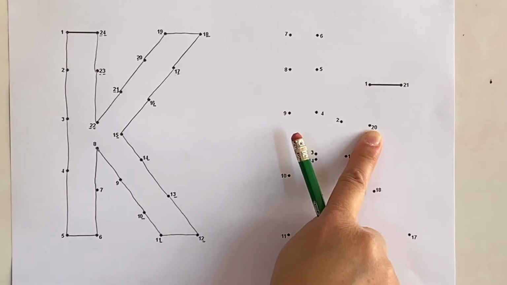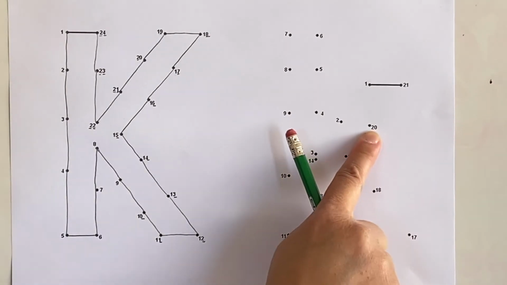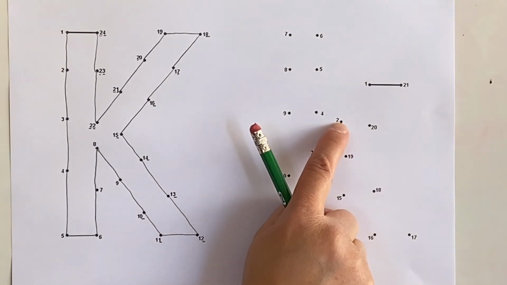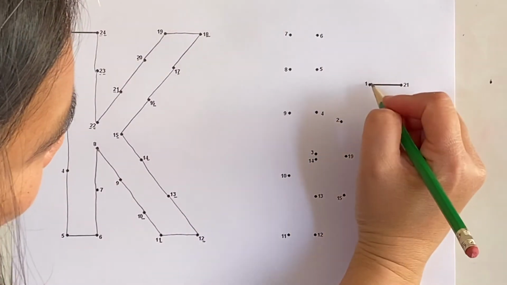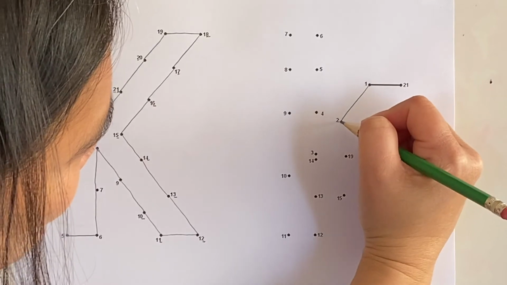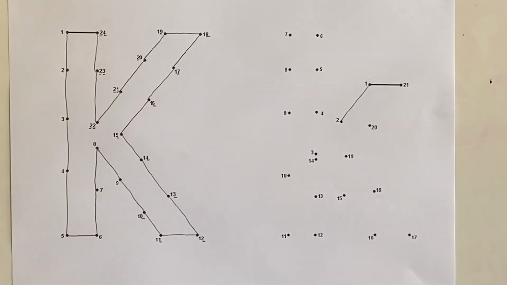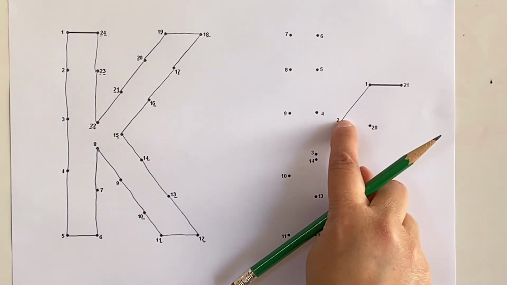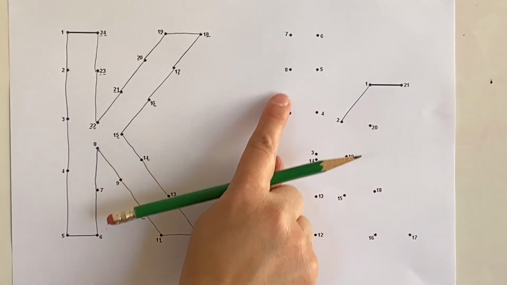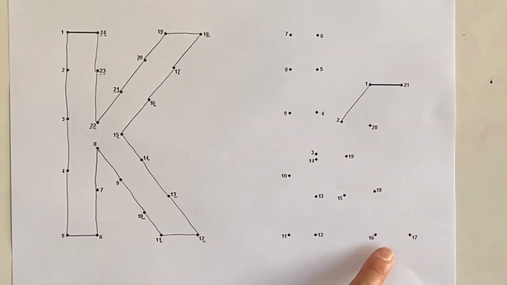There's also a 2 and a 0. Is a 2 and a 0 2? No, a 2 and a 0 is 20. So my next dot is right here. So, ooh, I have to make a diagonal line right away already. Wow. A 1, a 2. Now I have to look for a 3. Did you find a 3 somewhere nearby?